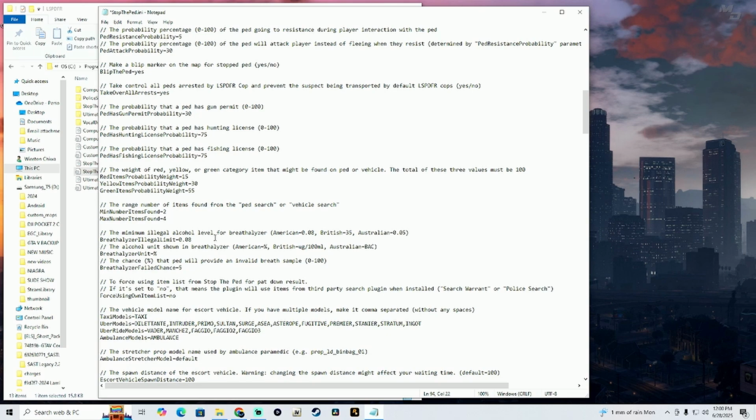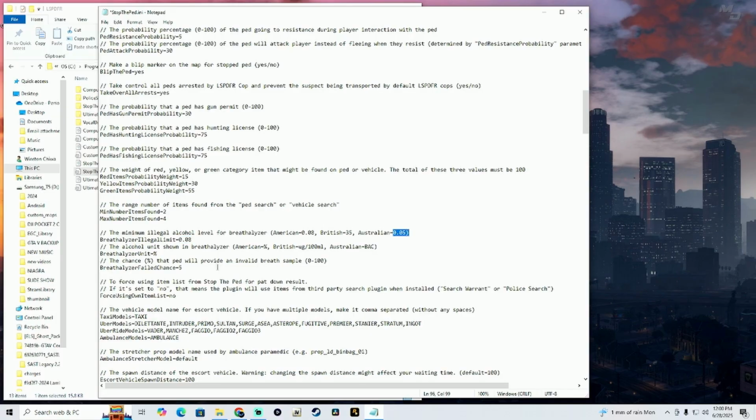The maximum alcohol level. So for here, guys, you can change which system you want to use, right? So right now it's set to the American system. If you want the British system, instead of 0.08, just write 35 right there. Australian, just write 0.05.